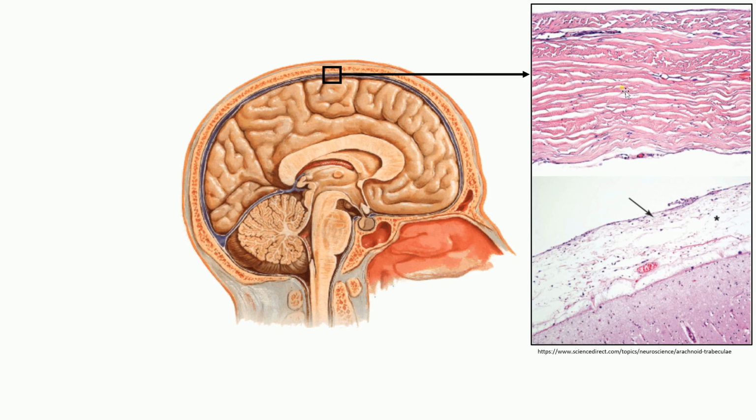layer is the dura. And this is composed of dense, fibrous connective tissue that is very dense, it's very durable, it's very strong. And so dura mater literally means tough mother, and it really is very tough, and it's difficult to separate from the underlying bony tissue of the skull.